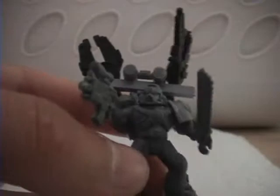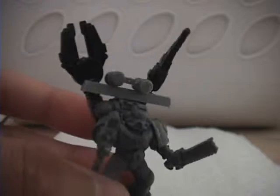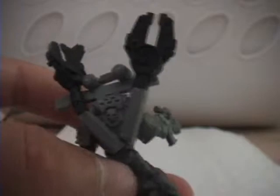Here is what I've been working on that saved me $30 — my custom Techmarine. I think he turned out really cool looking. It was really my first biggest conversion. It was really hard to do. I think it'd be better if I had green stuff, but I don't have any of that, so I used sprue and all that for those parts. And I got these things from weapons from my action figures that I used to use when I was little.